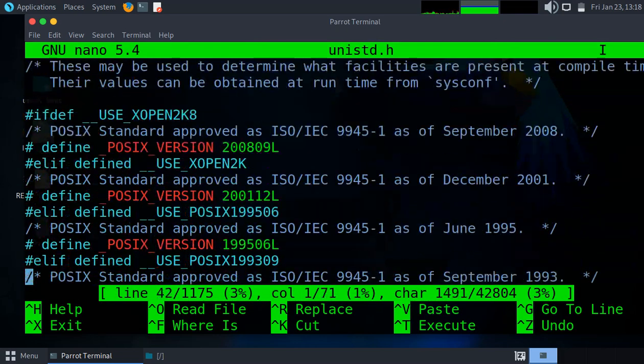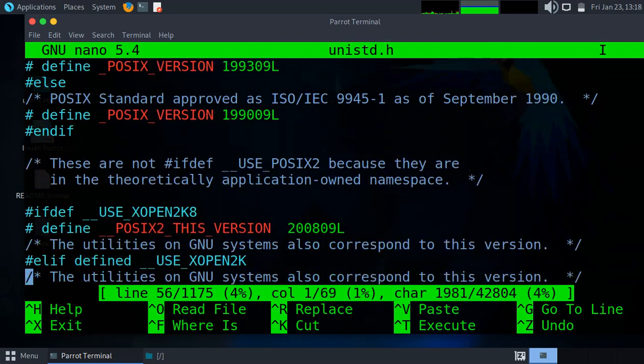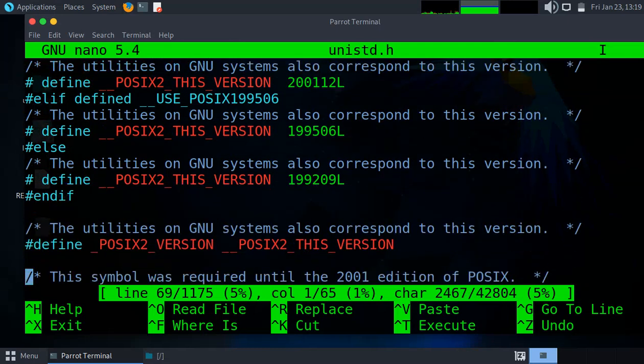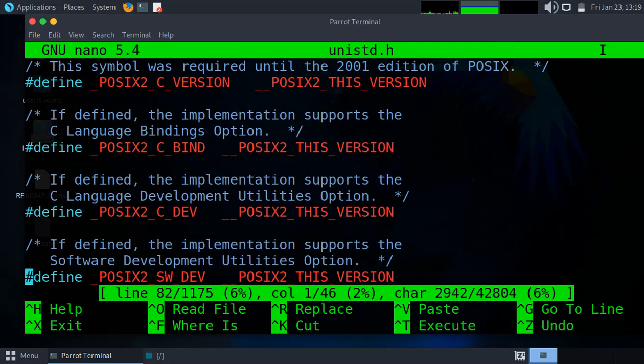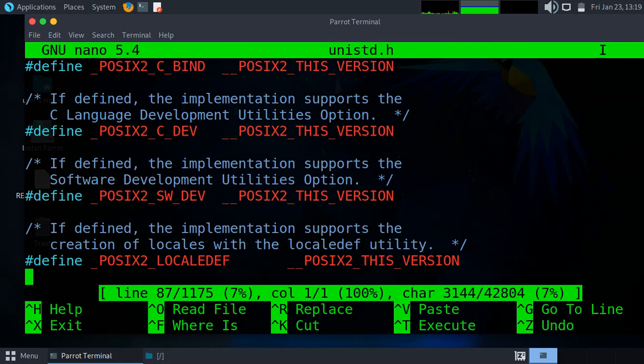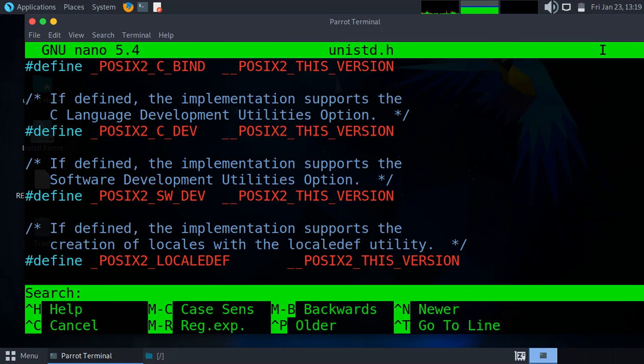Let's go down here, and we want to search for something. Let us press Control F and try to search for int.